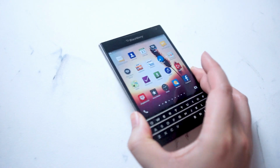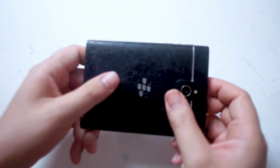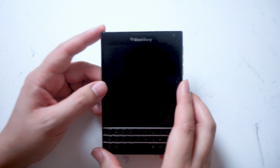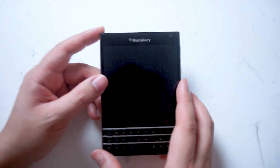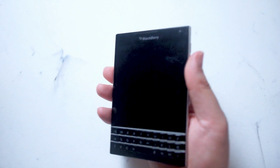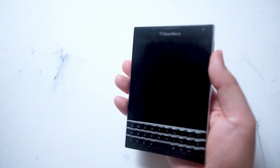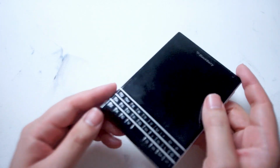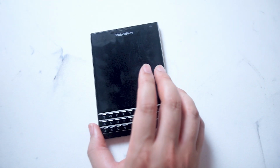The weight of the Blackberry Passport and its design also is quite appealing and makes it stand out in 2023. This thing comes in at 5 by 3 inches, and it just weighs over 6 ounces. Overall, it's a great phone and it feels great in the hand, and there really isn't anything on the market today that compares to it in terms of its back rubberized design and square form factor. It also has a few ports that you might be interested in. Of course, you have the headphone jack, which isn't available on a lot of modern phones, and you have micro USB, which is still holding strong, which you can still use.